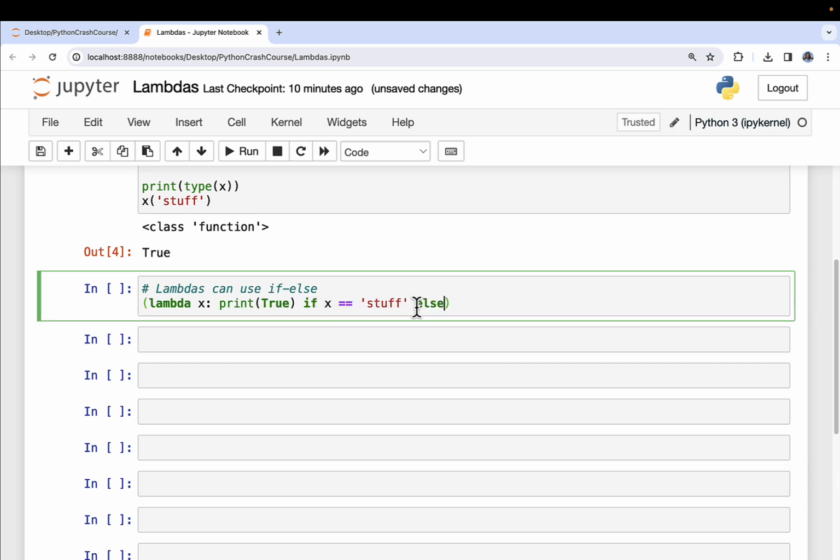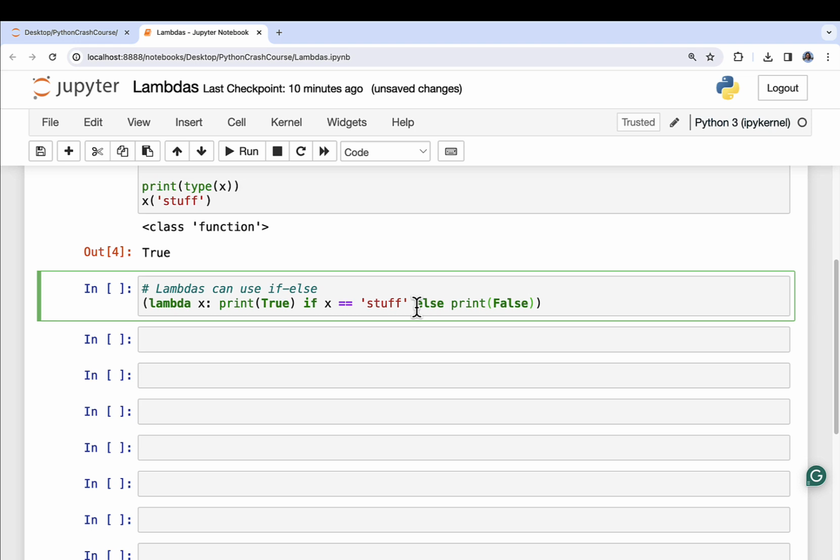And then else we can print. And this is totally legit. This is how we can use if-else's inside of lambdas. And this is actually pretty useful. You'll tend to do this kind of thing conceptually quite a lot in your code for cleaning and transforming your data. And as I mentioned in the intro, I'm going to talk a lot more about that in the next video on pandas.